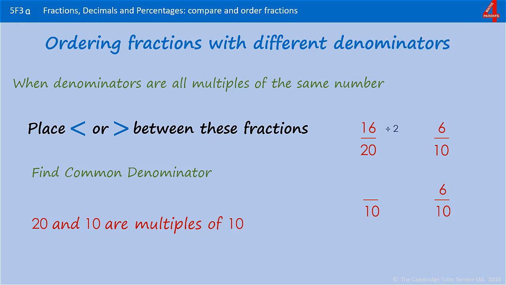So we're going to do the same with the numerator. 16 divided by 2, that's 8. Now that the denominators are the same, it's clear to see which is bigger than the other, and you can see that 8/10 is bigger than 6/10. What you need to remember though is they're not the ones we're comparing. We have to look at the ones in the original question, 16/20 and 6/10. So you can see that 8/10 is referring to 16/20, and 16/20 is bigger than 6/10 because 16/20 is equivalent to 8/10.